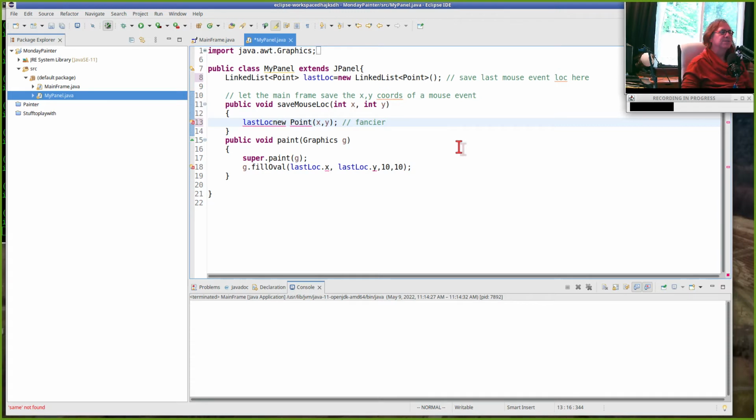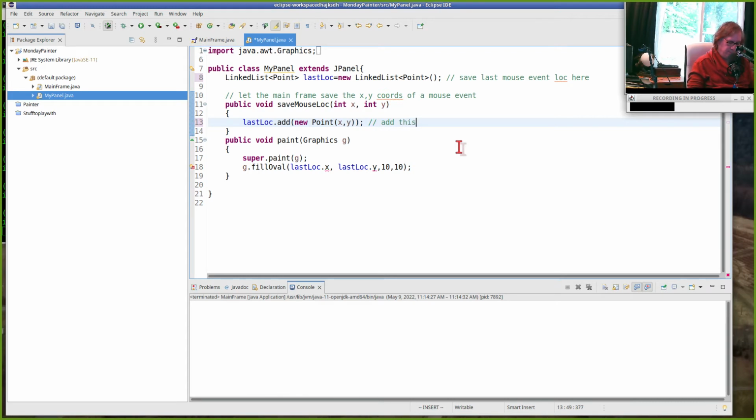I'm just going to rewrite it. Let's do last location, which is now a linked list. Let's call its add method, and let's feed it a new point, constructed with XY.